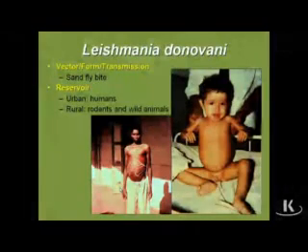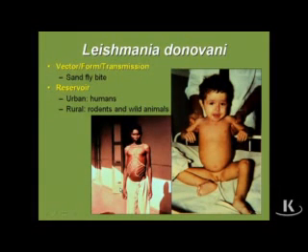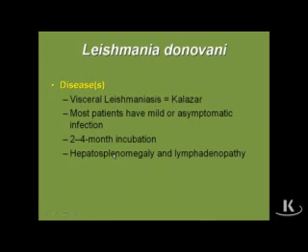Leishmanias are all transmitted by the sandfly. So again, we want to know the vector. We have different forms. We have visceral, we have cutaneous, and then we have mucocutaneous leishmaniasis. So what I'm showing up here, of course, is visceral leishmaniasis with the causative agent Leishmania donovani. And again, what you can see here in this man and this child, you have the outlined hepatomegaly or hepatosplenomegaly. So that is visceral leishmaniasis or kala-azar.